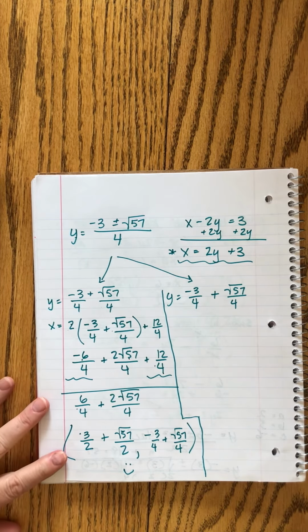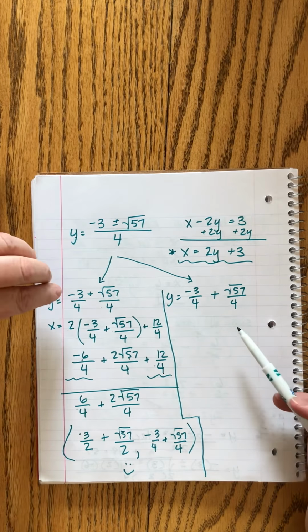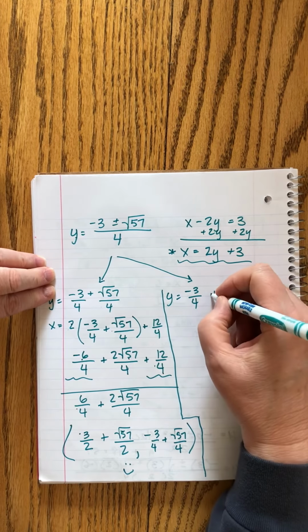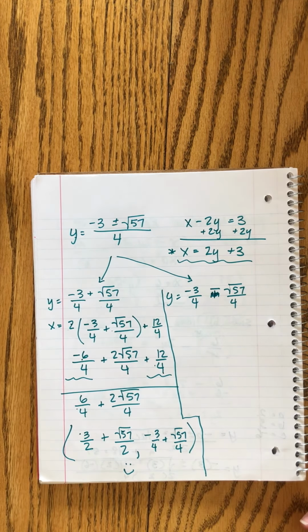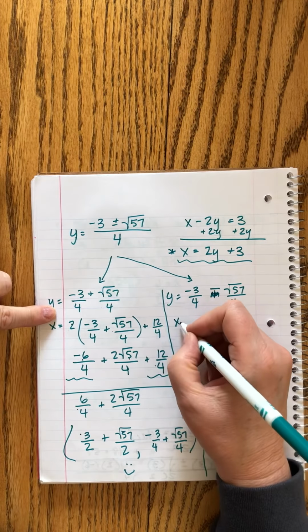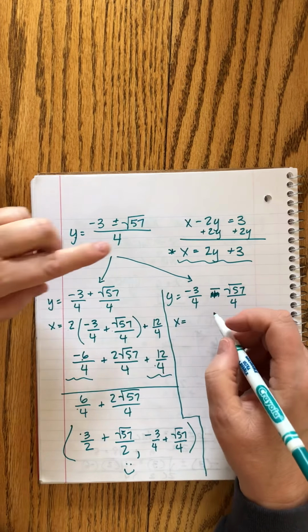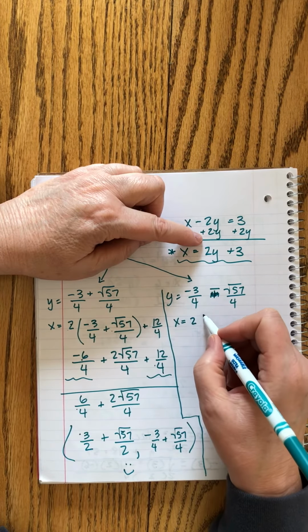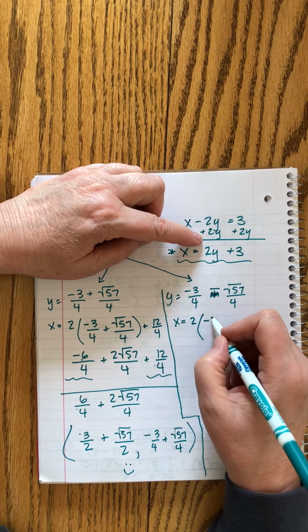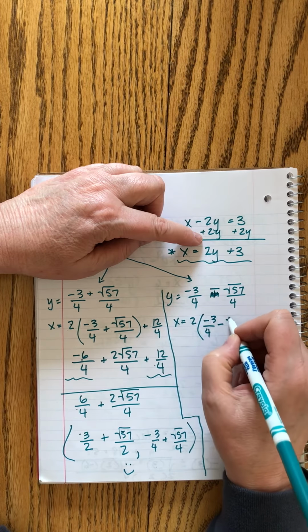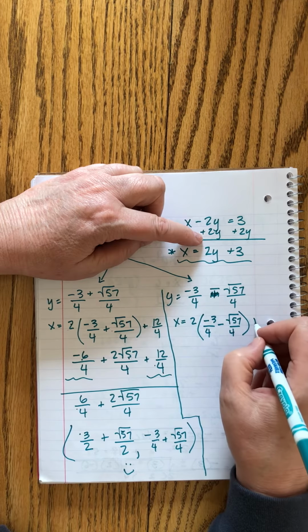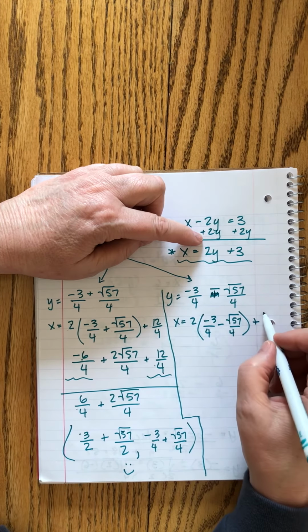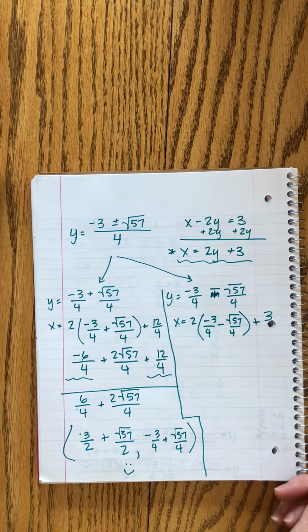Okay, so now we're going to do the very same thing, but this time we have, oh, there should be a negative sign here, not a positive. Abby, did you notice? That it's been driving you crazy the whole time. But I found it. Okay, so now x equals, and we're using this formula, 2 times this whole wonky y value, minus 3 over 4 minus square root of 57 over 4, plus, this time I'm just going to leave it as 3 for now. We'll put a denominator on it later.